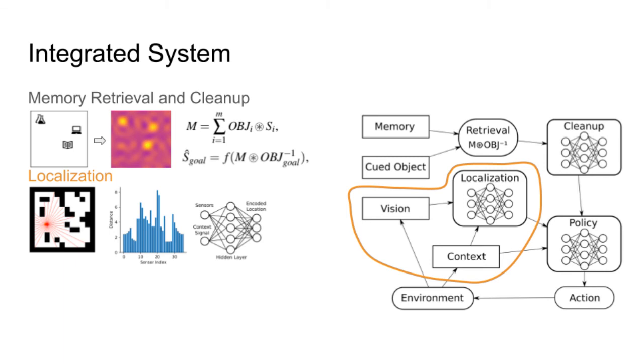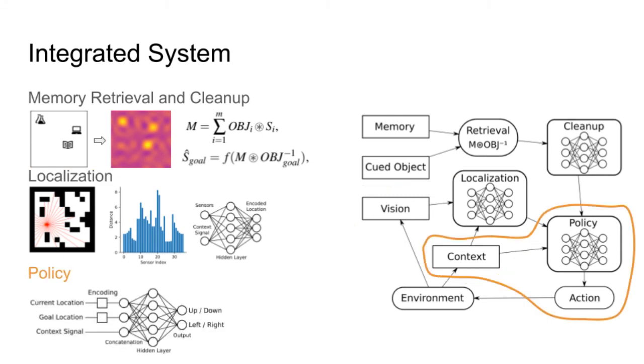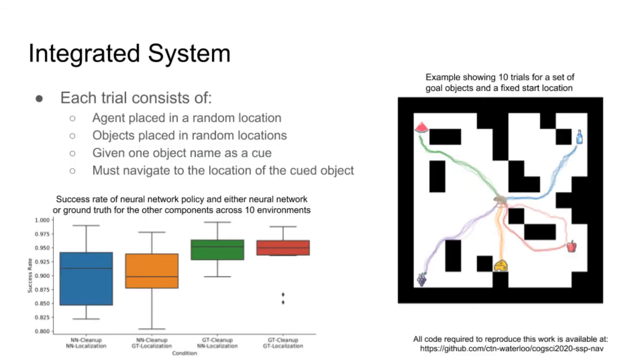Another component is a localization system, trained to map from a series of distance measurements around the agent to an SSP representing the current location. The final component is the policy network described earlier, which produces an action to move the agent towards the goal. Each time step, the output velocity from the policy is sent to the simulated world, causing the agent to move and receive new sensory data on the next time step. The result is goal-directed behavior based on the given cue. The same network can also be implemented fully through spiking neurons.